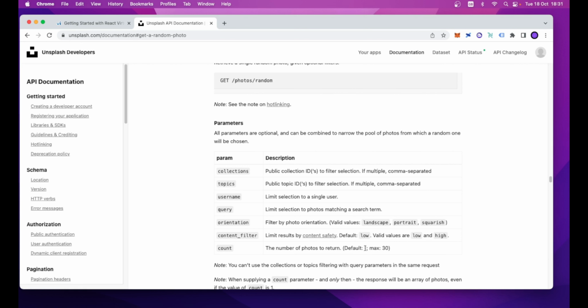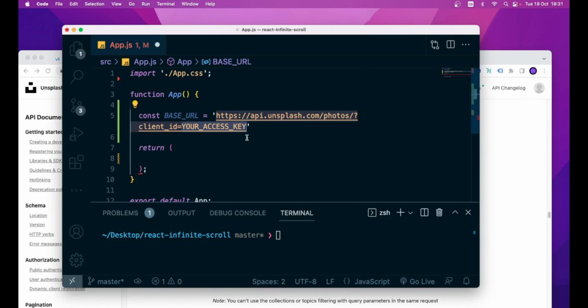The default is 1, so if we don't pass any value or we pass count equal to 1, it will just give us back a single photo. And the maximum value this count parameter can accept is 30. So let's go back again to our code, and after photos/ let's append random/.